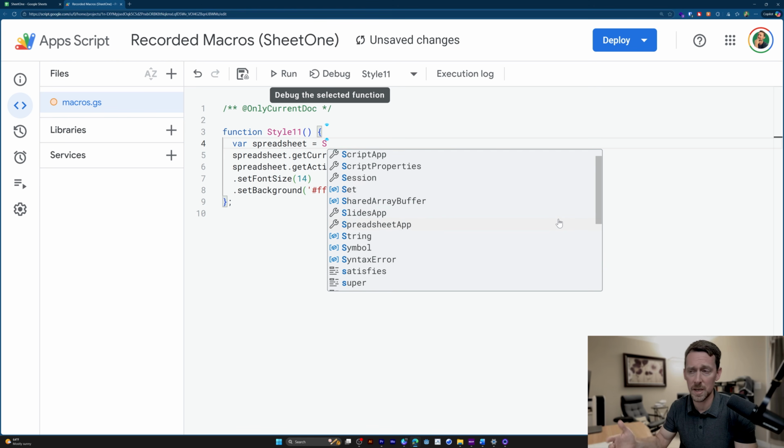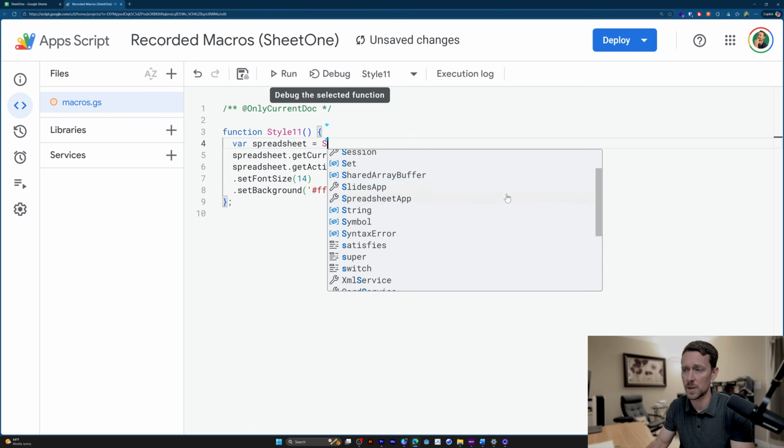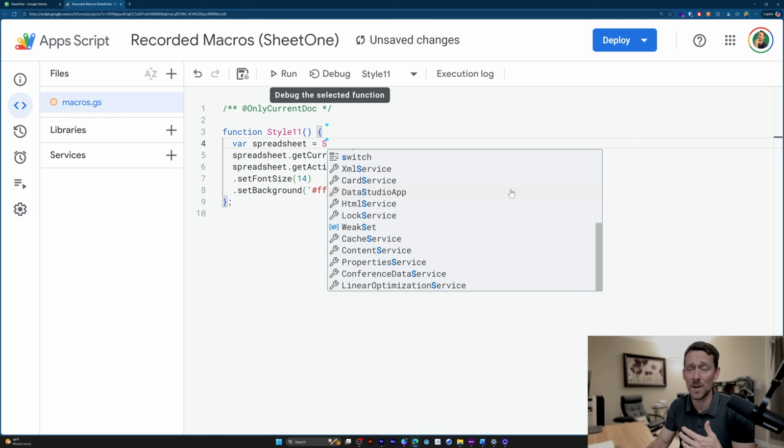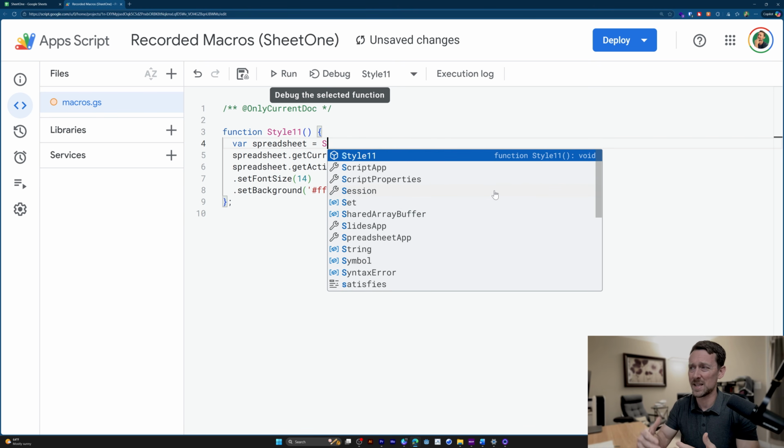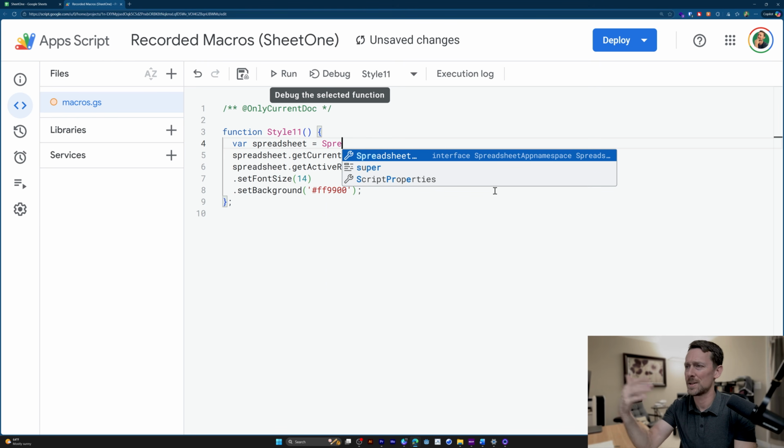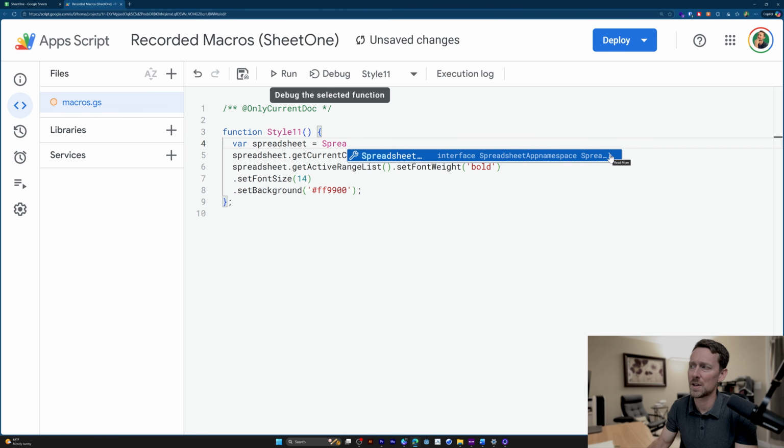Now, again, as soon as I start typing a letter, all these different things start coming up. This is very common in modern software when you're dealing with code editors. It makes life a whole lot easier because if you forget something exactly, you can probably find it in the menu if you're anywhere in the ballpark. So I know there's something to do with spreadsheet. Yeah, here it is right here. I can even click this read more button, SpreadsheetApp. That's the one I'm looking for. You can click it or you can type it all the way out.